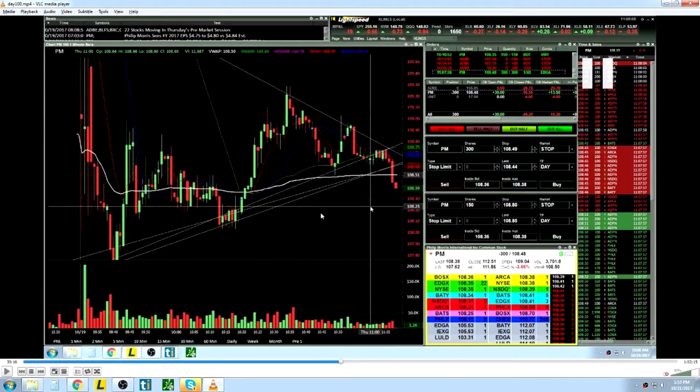All right, so now I'm looking at PM again here. I can't remember. I think this is where I traded it earlier in the day. Yeah, 10:10. So this is where it was. Looks like it ended up getting out of that 20 area as soon as I exited. So I don't know why I exited it, and what I should have done is replanned it, entered back in. I mean, it only moved 20 cents though. Could have been a 1-to-1 trade again. See what it does with the whole number. I mean, pulls back does everything.